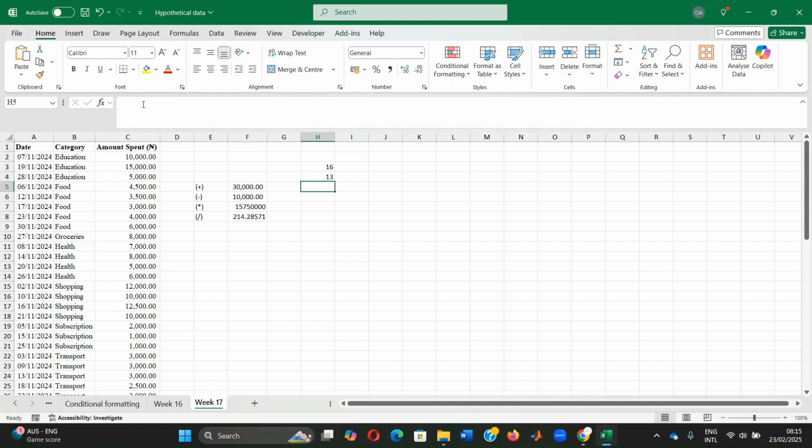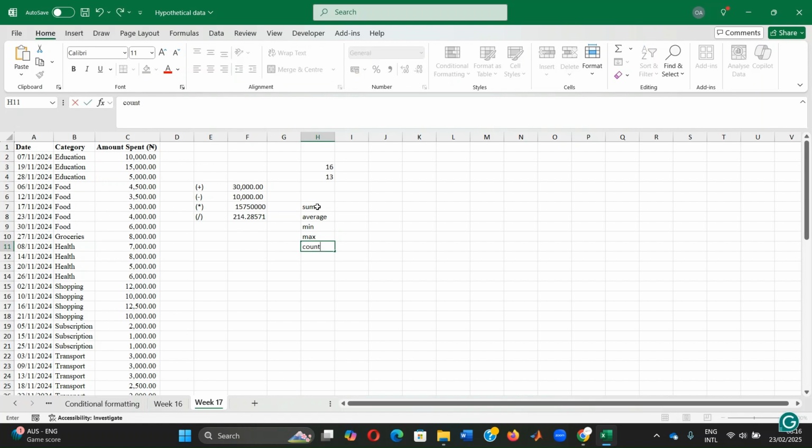Now let's move to Excel functions. Functions, like we talked about last time, are pre-built formulas in Excel that allow you to perform common tasks without writing complex formulas. Some of the most commonly used functions are the sum, which adds up a range of numbers, the average, which calculates the average of a range of numbers. We have the min, which represents minimum. We have the max, which represents maximum. The min and the max are used to find the minimum and maximum values in a range, respectively.